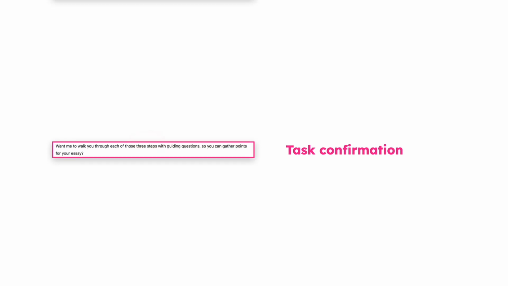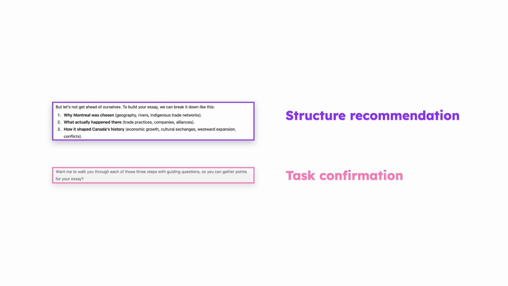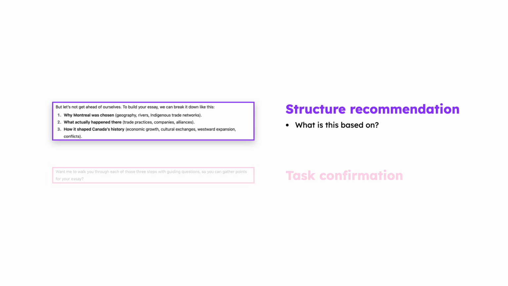But why should you walk me through these 3 steps? Looking back at those 3 steps, we have a few questions that we should be asking if we were going to be critical about it. For example, what is this based on? Where did the structure come from? And what alternatives can the student choose from? A really good interface would actually provide them with tools to understand how to either look for their own structures or even create their own.